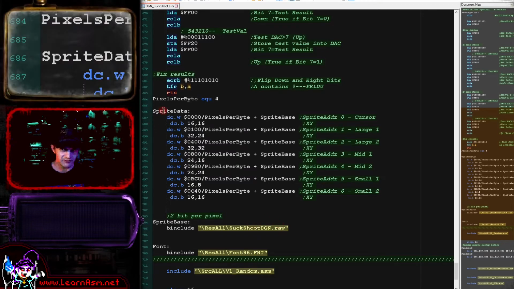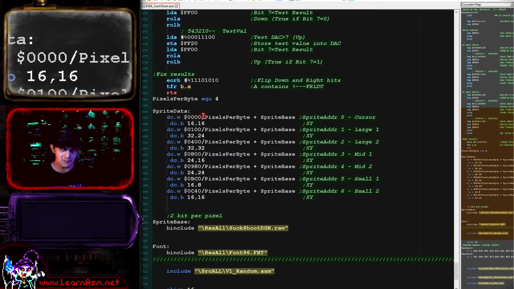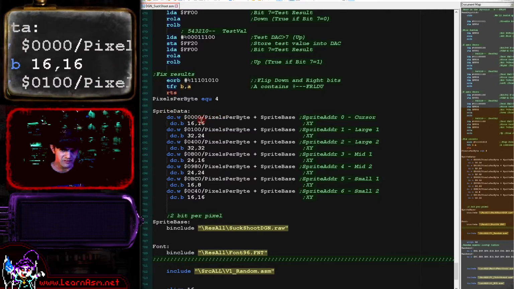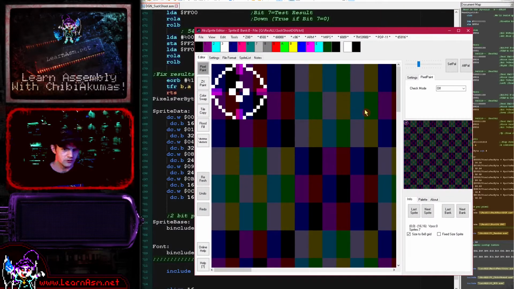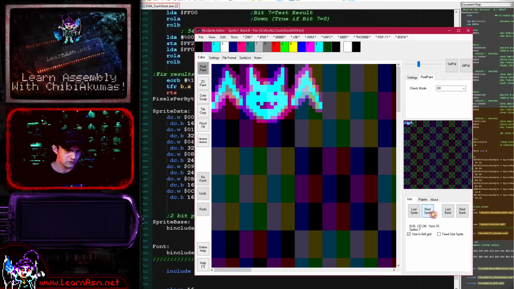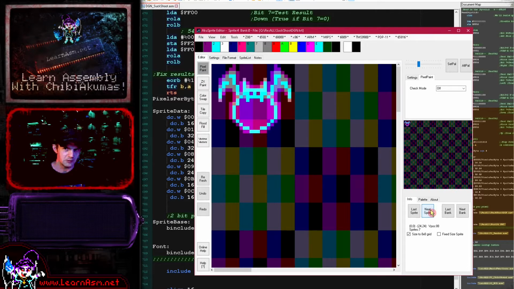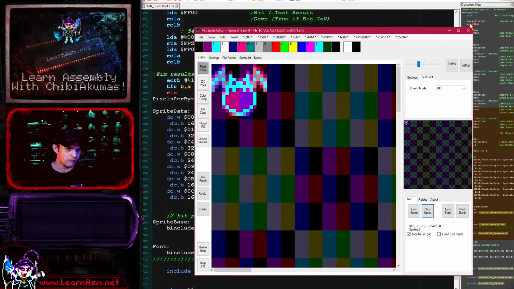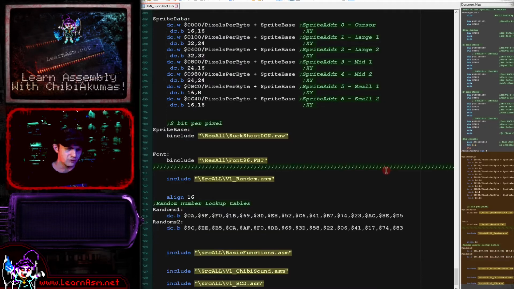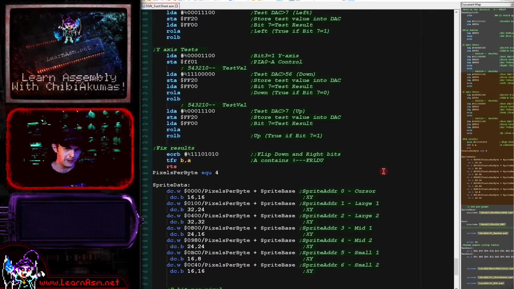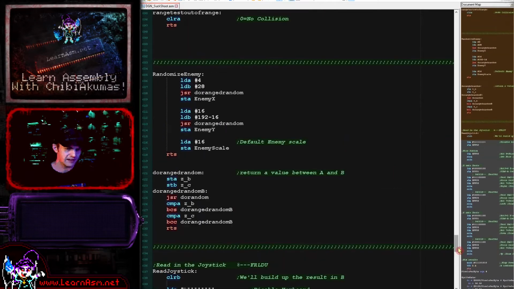And then we have a lookup table of the memory address of each sprite and the width and the height in pixels. These were all created with Sprite Editor, and you can see Sprite Editor here with the bitmaps. Here is the crosshair bitmap. If we go to the next sprite, you can see there are 2 frames for the 3 different scales of the bat, and so we need to calculate the memory address of the bat accordingly, depending on its current Z position, how close to the player it is, and of course when it gets to the front of the screen it will hurt the player. So that's our sprite routines.